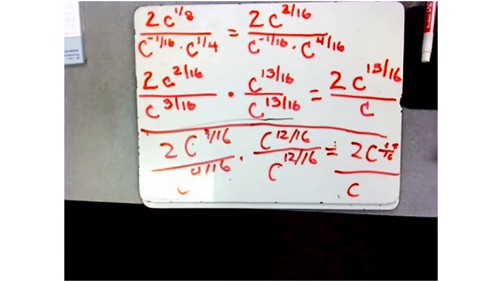Now, but remember, we had an additional restriction. X can't just be less than or equal to 5, because that includes all the negatives, right? It does, because it doesn't care, right? Less than or equal to 5 goes off into negative infinity. So when you do this, you actually have to tell me that x is greater than or equal to 1, but also less than or equal to 5.